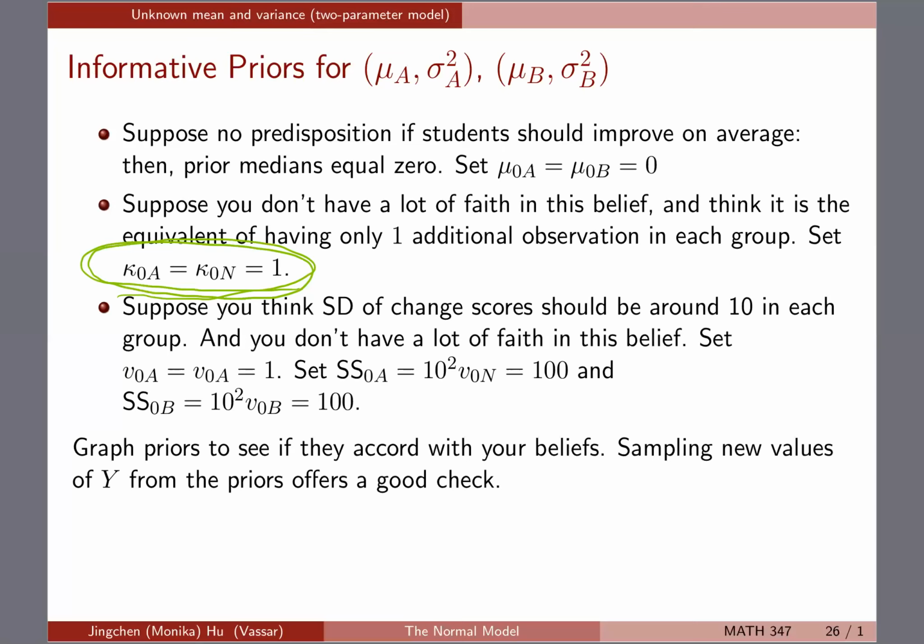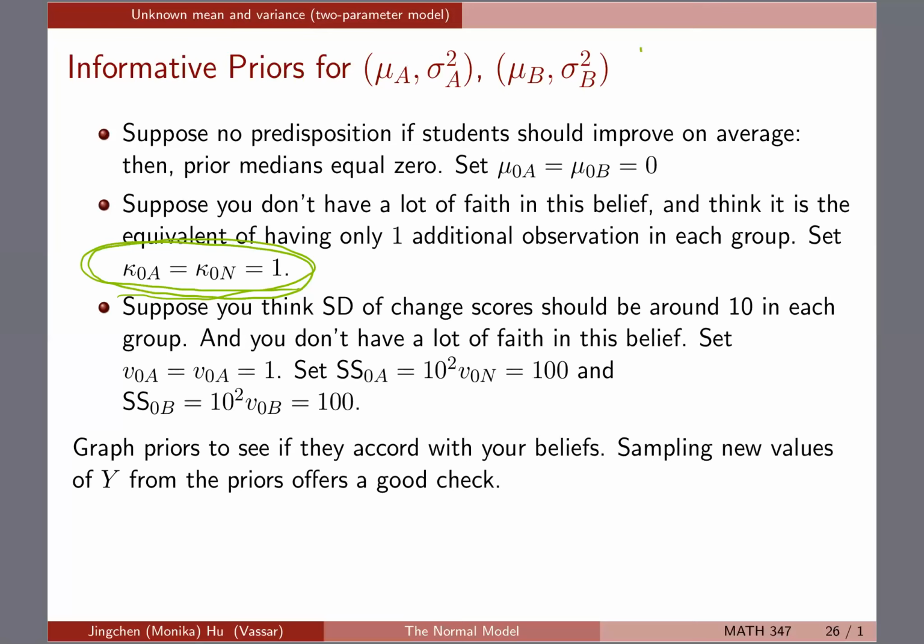You have just done the derivation, so I hope you remember this n. So n and kappa 0, and then kappa n, right? So this is the prior sample size, and then the posterior size. Here, kappa 0a equals kappa 0b equals 1, and we also know that na equals nb is only 6. So the sample sizes, both of them, are pretty small already.